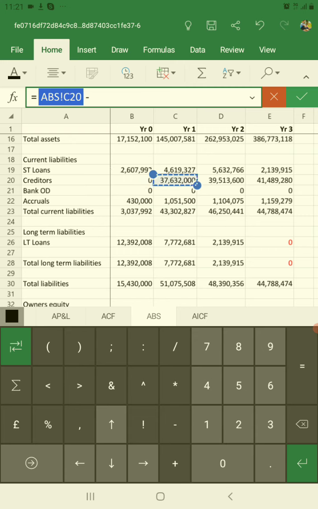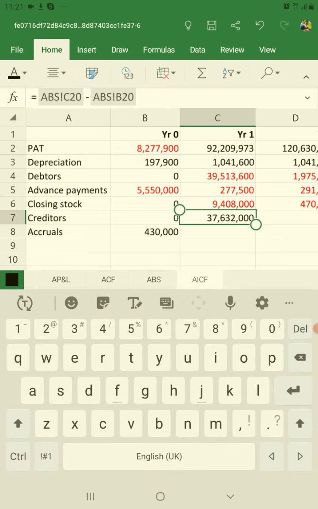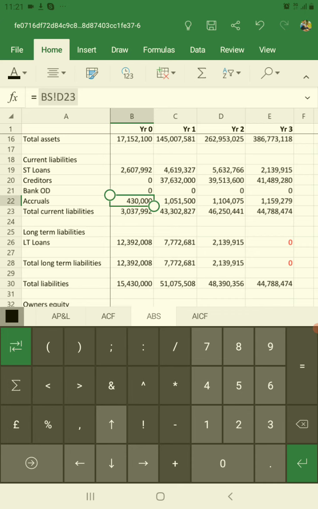So here minus this figure. Okay, and this one is going to be true, so I fill. No, I cannot fill this for accrual. I need to do the same. Why? Because creditors and accrual are in different parts in balance sheet. Okay, because after creditors there is bank overdraft and accrual. So if I drag it, I will have the wrong formula here.